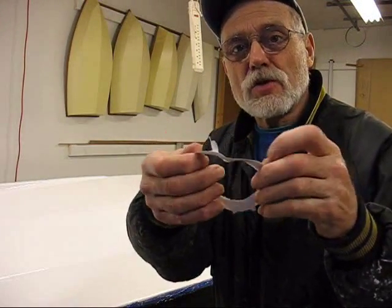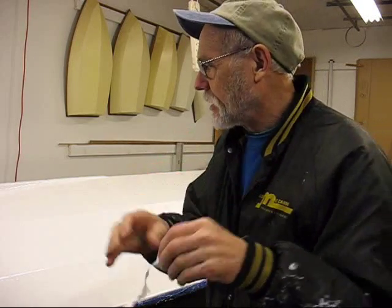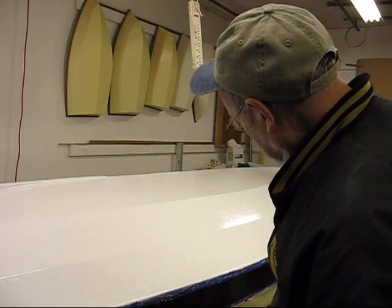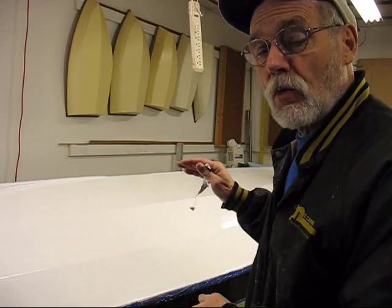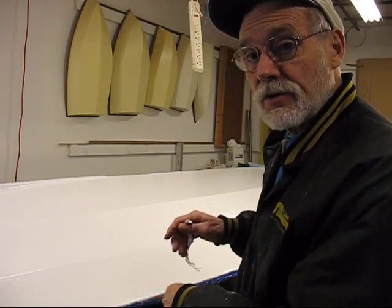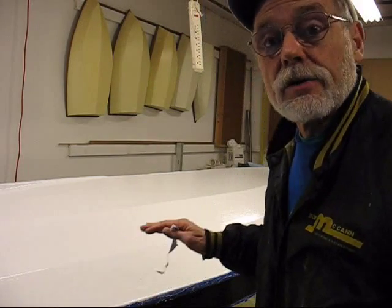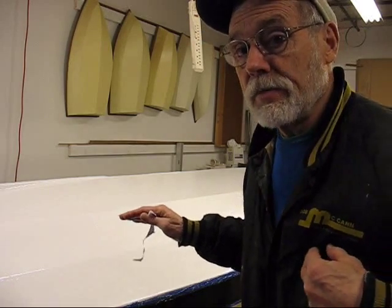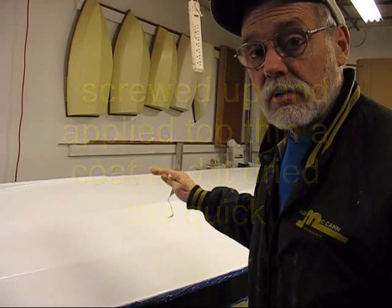It's almost like you're putting a plastic coat on this thing. This drip ring out of my paper cup — it's just tenacious plastic. I've got four coats on the bottom and three on the sides. I may do one more on the side; this third coat is acting a little different but I'll see how it dries.